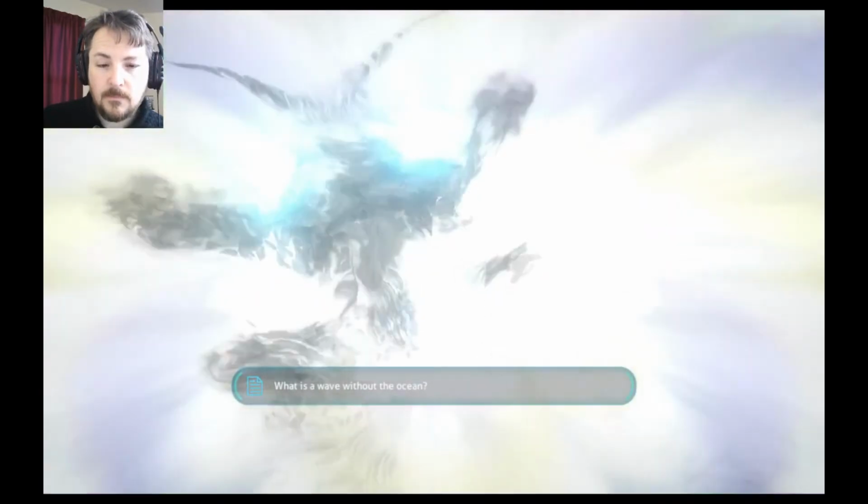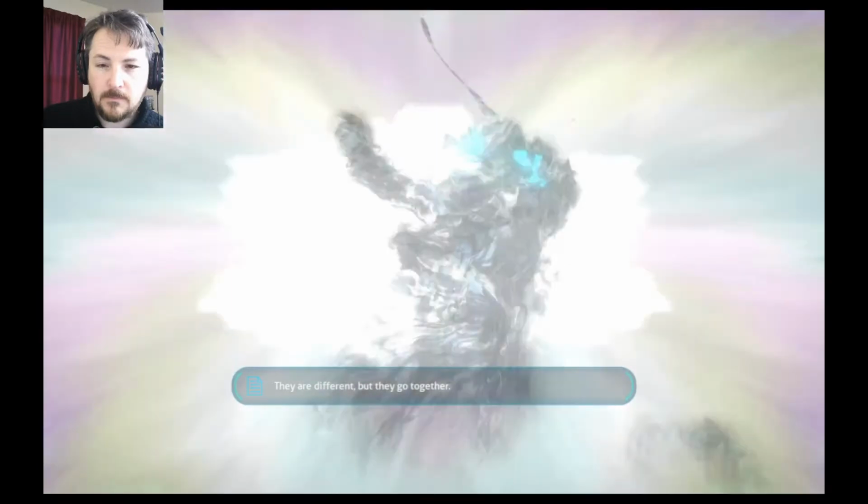What is a wave without the ocean? A beginning without an end. They are different, but they go together. Now you go among the stars, and I fall among the sand. We are different, but we go together. Cool. Bye-bye.